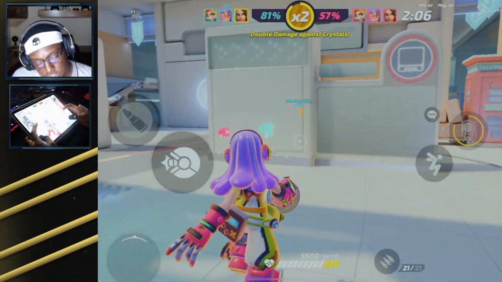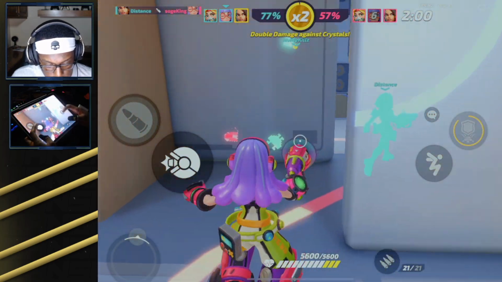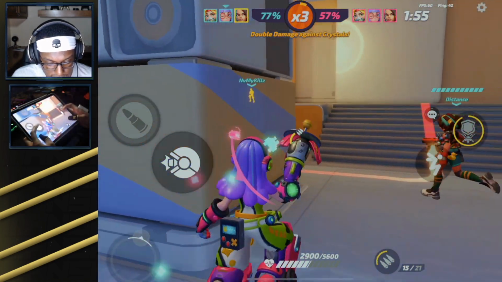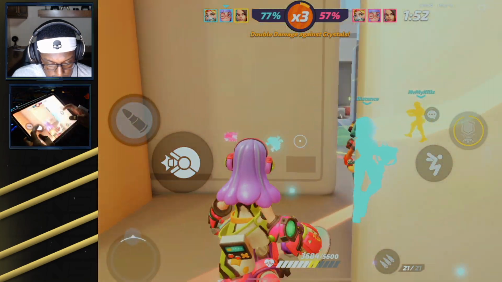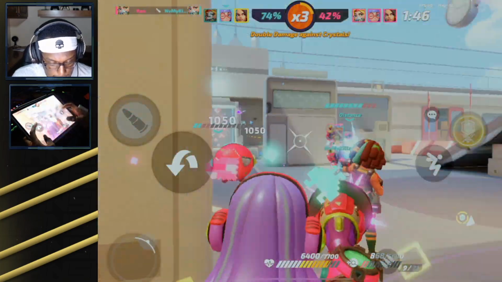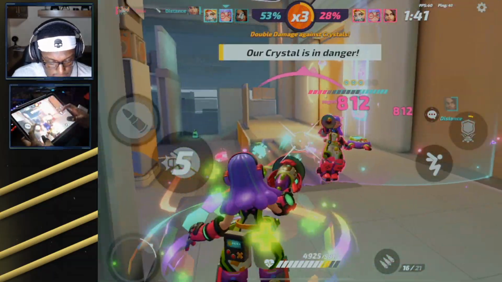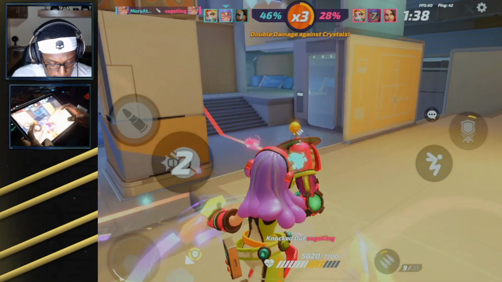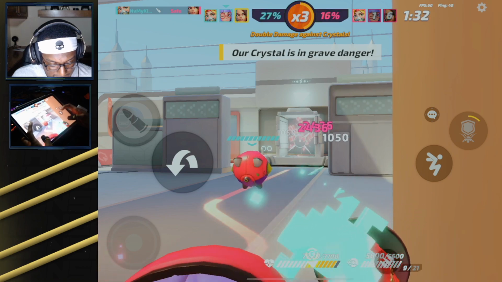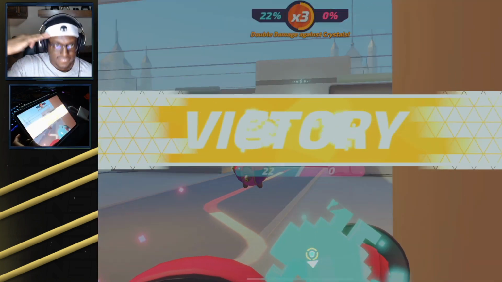But I have my ultimate. One more ultimate. Triple crystal damage. We should be able to win the game off that. Good feed. Should have waited till triple. I think we out damaged Christina. If I put my stuff down here, we should be able to win the game. I can win, I think. It's gonna be close. I win it, though. Let's go. Victory. Too good.